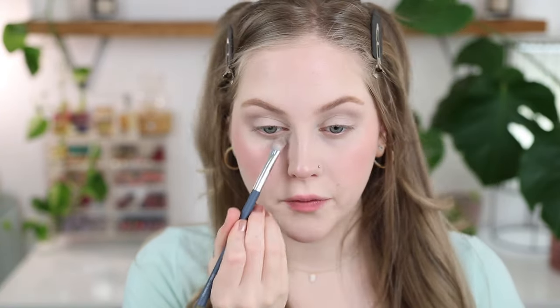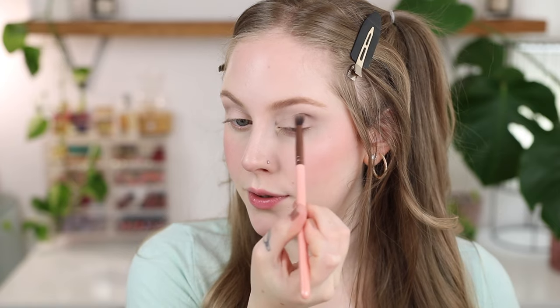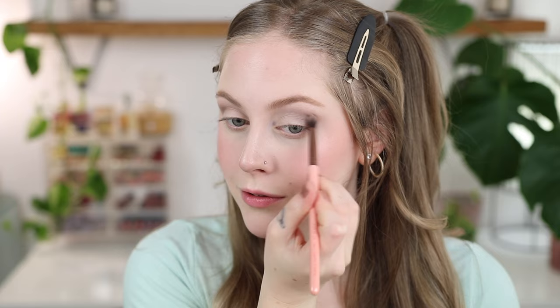Running that combination of shades under my lower lash line as well. Next, dipping into a shade called Bold Type, I'll take a smaller brush to start defining the outer corner. ColourPop makes such great eyeshadows for the price — as long as you get a good big palette from them, chances are you'll have a ton of great shadows. Deepening that up, I also want to add a little bit of this more pink shade called Stone Age and start feathering that in.